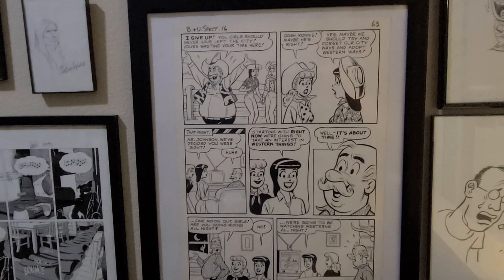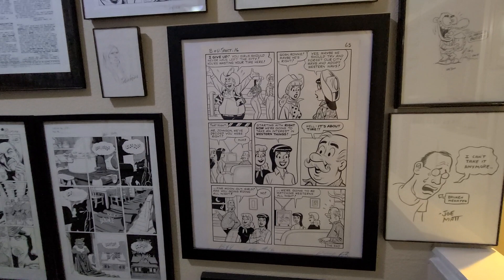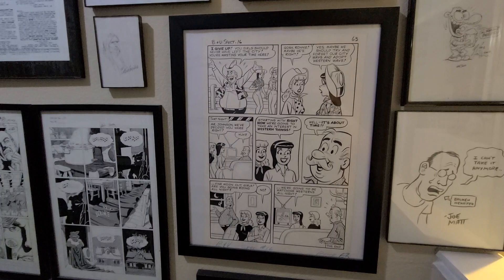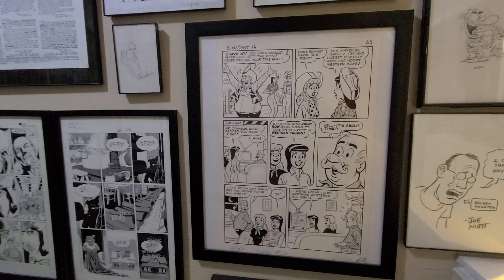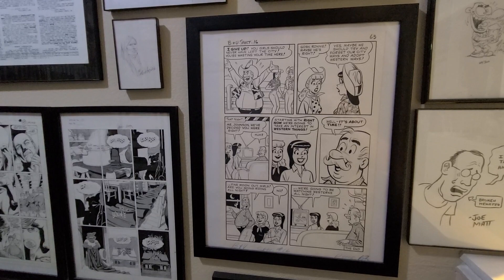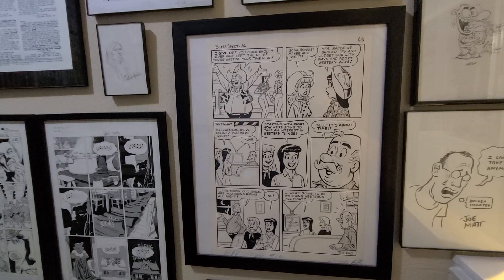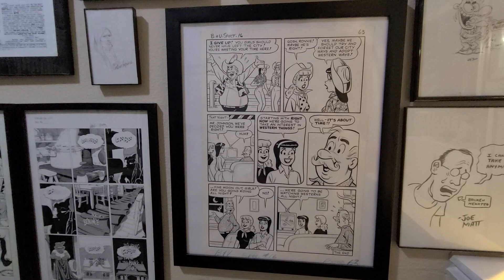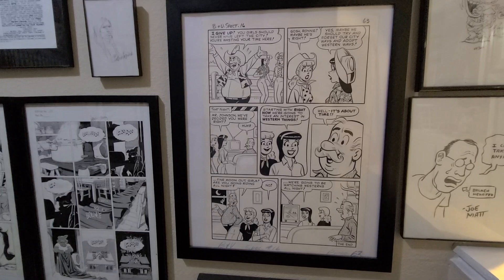Down here right in the middle is a Betty and Veronica page by Dan DeCarlo. I think this is from '62 — it's from the early 60s. DeCarlo's work gets a lot softer, a lot more rushed the later the era, and really by the later part of the 60s he is clearly drawing to survive. But in this piece you can still see that really crisp ink, and he's kind of still working in his good girl style, though a bit toned down since he's working with young girls here with Betty and Veronica. I think it's a really pretty page.